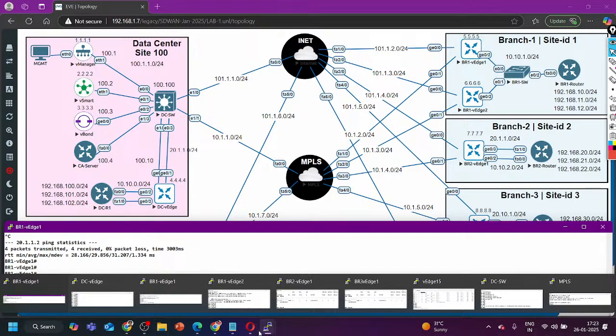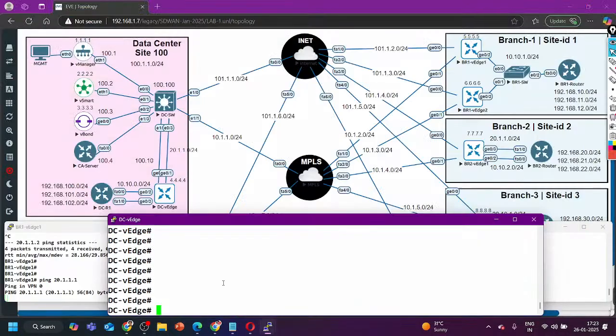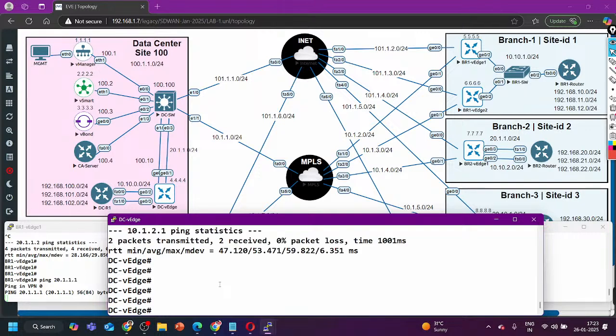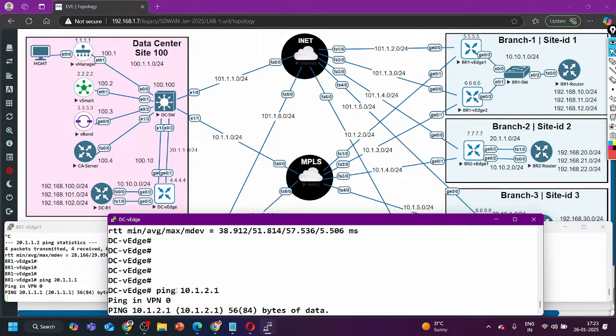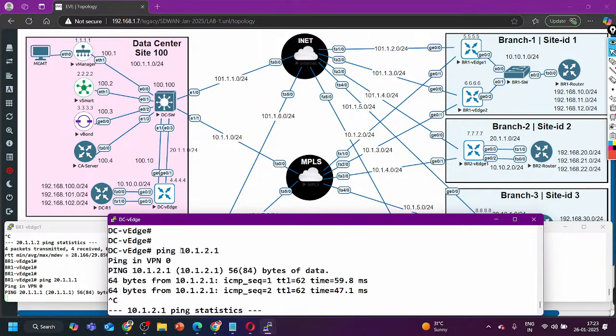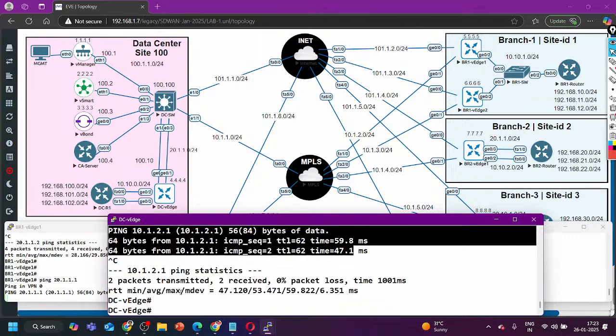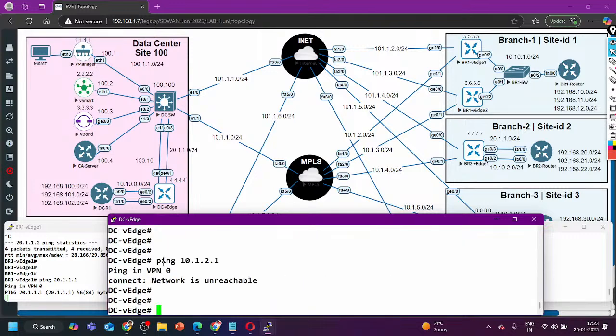I'm able to reach branch 1 from the DC. It was working. Now again it's not working.